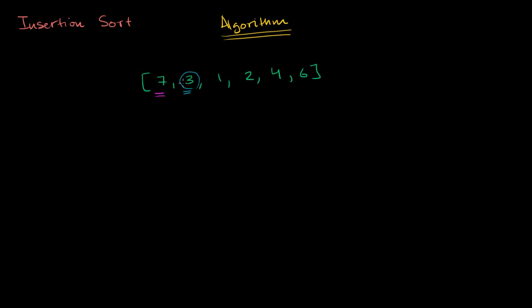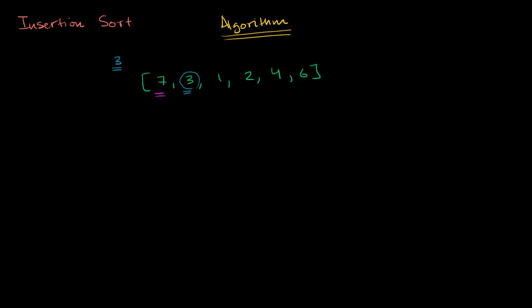So you start with this 3 here, and then you start comparing it to all of the elements before it. As soon as you find an element that 3 is less than, you stick it in that part of the list. So what you do is you say, OK, is 3 less than 7? Well, yeah, it is less than 7. So what you want to do is shift 7 to where the 3 is. We're trying to compare 3 to everything before it right now. So you say, OK, is 3 less than 7? Yeah, it is less than 7.